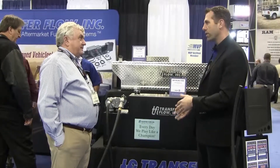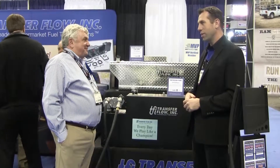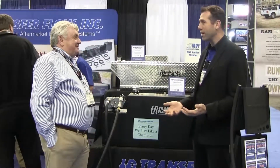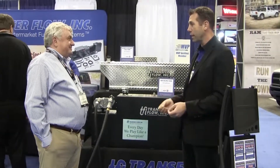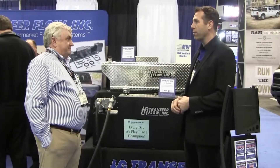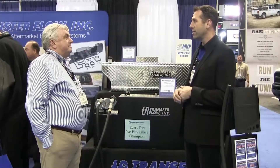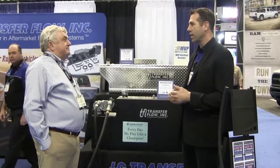This is a fully functional product — it comes assembled and it's ready to go. It's DOT certified, so if somebody comes out to inspect the vehicle or inspect the work site, the fuel system will pass without problems. And if there are any questions, we field those — our team will talk directly to that agency.